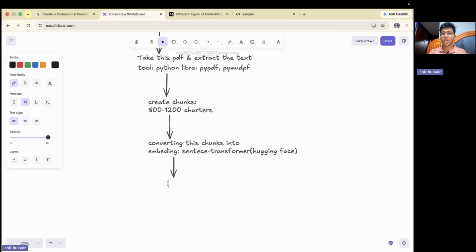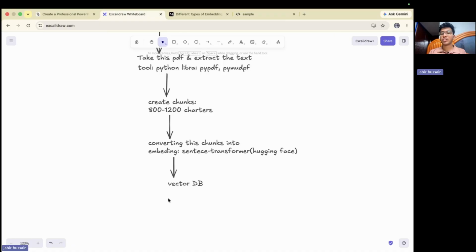Now what we do is we take these numbers, these embeddings basically, and store them in our vector database. So in AI language we call our database a vector database. A vector database is nothing but a database where you are storing vectors. And what vector databases do we have in the market? We have Qdrant DB, we have FAISS, we have Chroma. Like this we have different vector databases. I think in the next episode of Build Sunday, we will talk in detail about vector databases.